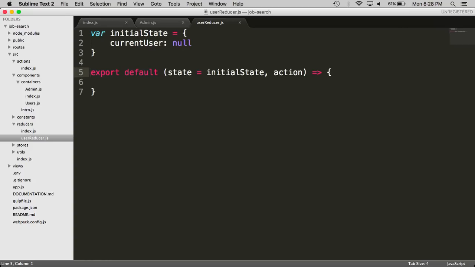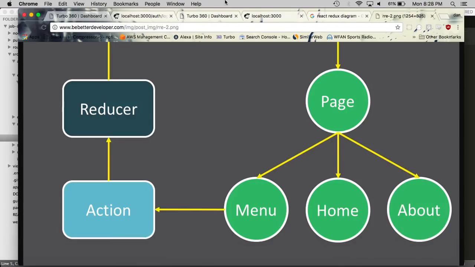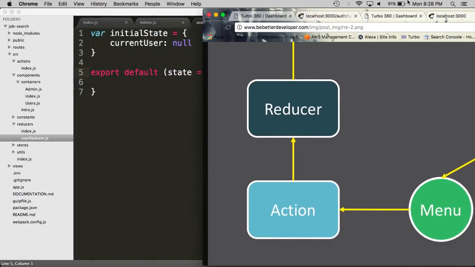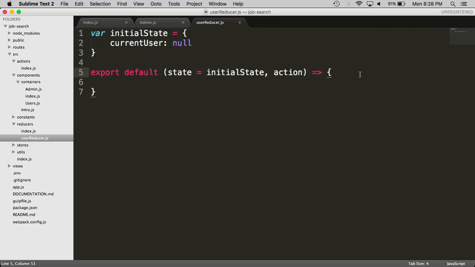So again, what are the mechanisms through which that happens? It happens through an action. So going back to our diagram, we now have to deliver the current user via an action to that reducer. That has to happen now. So what we want is to set up inside here the code to receive actions. That's fundamentally what happens in the reducers: you set up the code to receive actions. That's normally done through a switch statement.